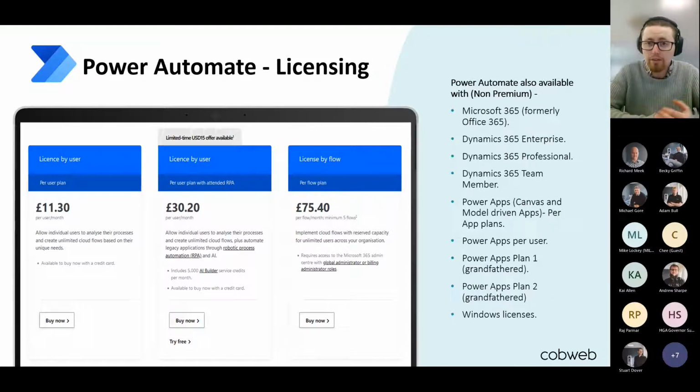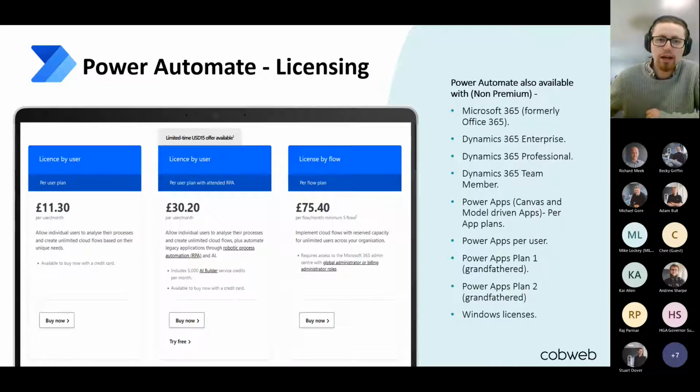So rather than us paying for the Power Apps license and the Power Automate license, because we don't use any premium features within that, and because it is built solely within the context of Power Apps, that Power Automate license is included. So when you do bolt Power Apps and Power Automate together, they do become cheaper. So that is a way to assist yourself. And that, again, comes at no extra cost due to it being in the context of the Power App.